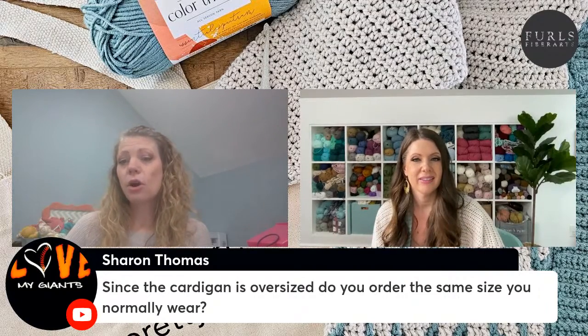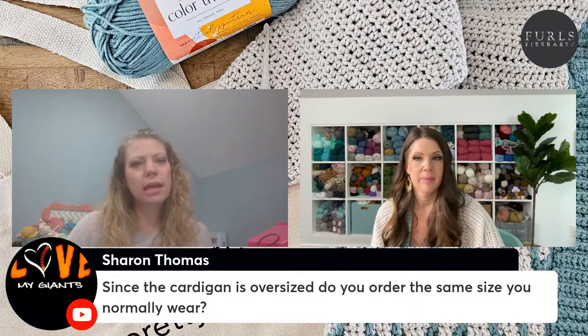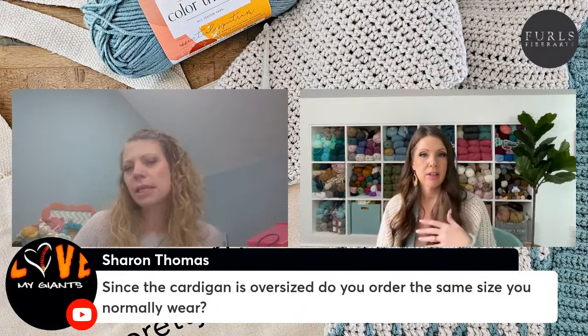Sharon asks, since the cardigan is oversized, should you make the same size you normally wear? We talked about that a little bit in the beginning. Okay, so I'm just going to pull up my chart too. There's a lot of flexibility in it.